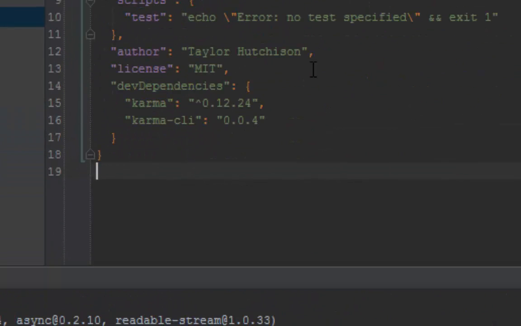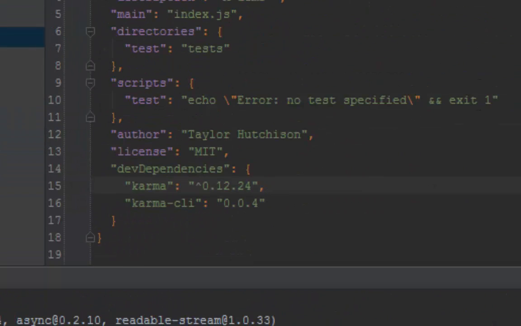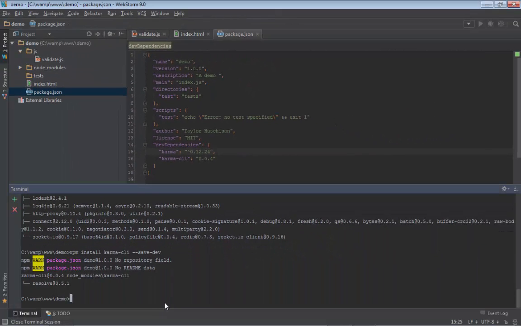And if we look at the package file, what save-dev did, the flag on the npm install, it declared these packages as development dependencies, different from another type of dependency. This just lets Node know, lets the package manager know, that you only need this when you're developing your application. You don't need it for when it's deployed. So it's not necessary to set up the testing environment. It's just good practice.